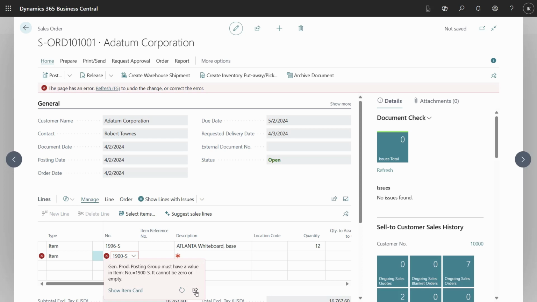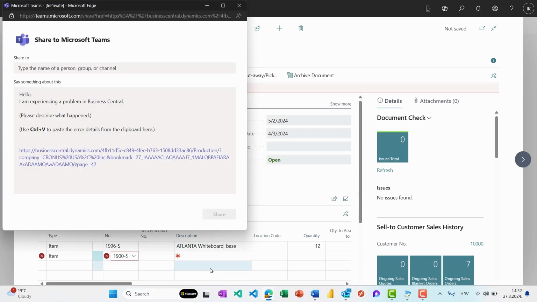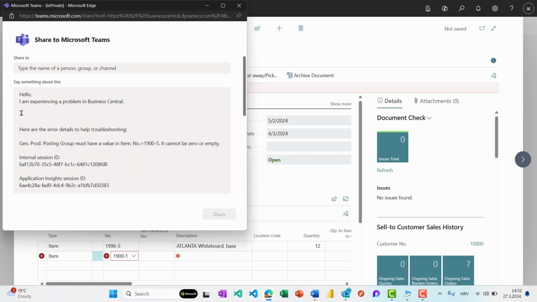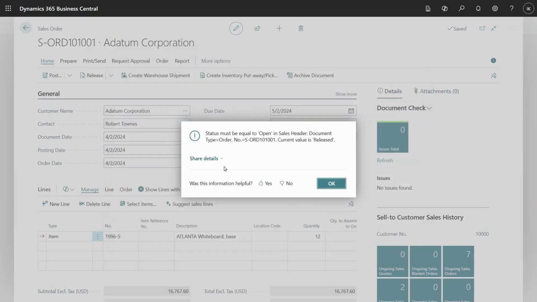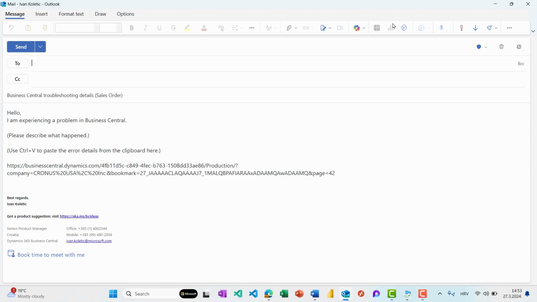In case the user does not have the permission, the user can now get unblocked by sharing details over Teams, for example, to ask a colleague or a subject matter expert in his company about the error. Sharing error details is not only available in inline error messages, but also in the dialogues. When you encounter an issue where admin or partner help is needed, the user can get unblocked by sharing details over email as well. When sharing error details via Teams or via email, error details are conveniently copied to the clipboard and available for users to paste them in a draft email or Teams message.